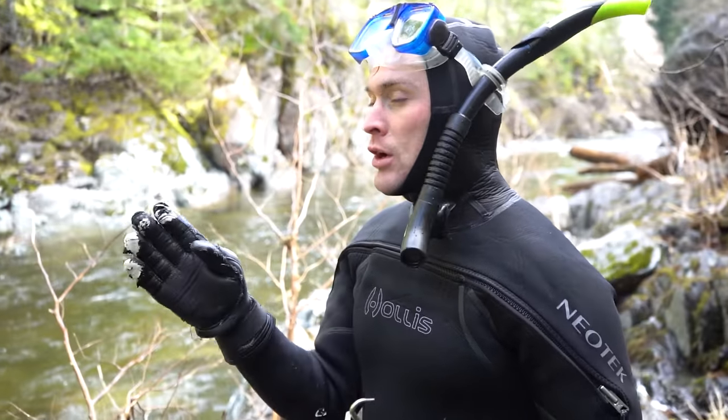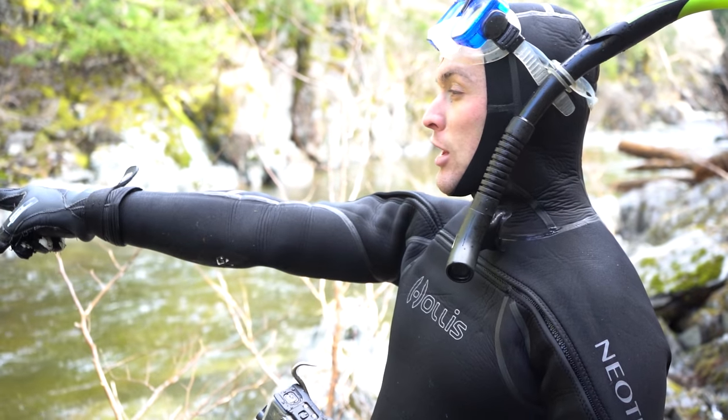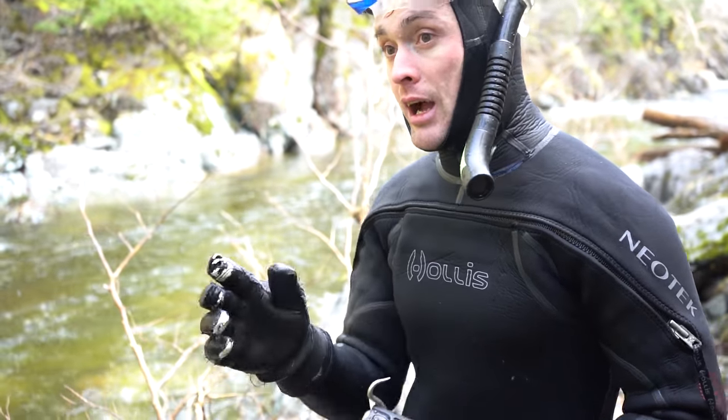So if you ever want to cross the river in your wetsuit, you're never going to be able to cross straight on because of the current. So if you want to land straight ahead, you're going to have to cross ahead of, like, upstream.